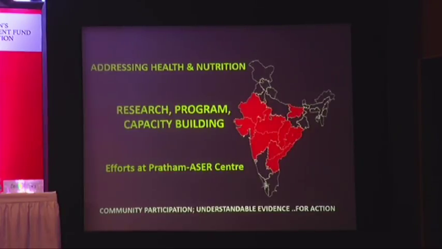In this segment, since I have a nutrition background, and that background sees me in the organizations I have been associated with, Pratham and ASER Centre, supporting nutrition and health, how to address the nutrition and health agenda within the organizations in terms of research, programmatic work, the programs that are run, and capacity building. I'm going to talk a little bit about the efforts and experiments. Some initially started as experiments, then got concretized into efforts, and some are more concretized. But all this is based on the philosophy of the parent organizations: community participation and understandable evidence for action.